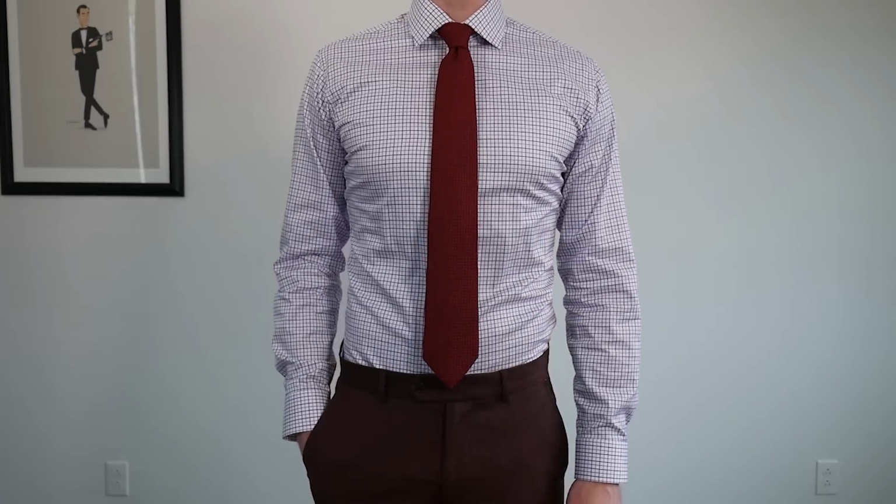And so the Alton Lane shirt, the reason you see some of the higher prices is not only because they have showrooms and need to support staff that are within there, but they also use very high quality materials, and I can feel that in the shirt, but also the fit, they absolutely nailed.